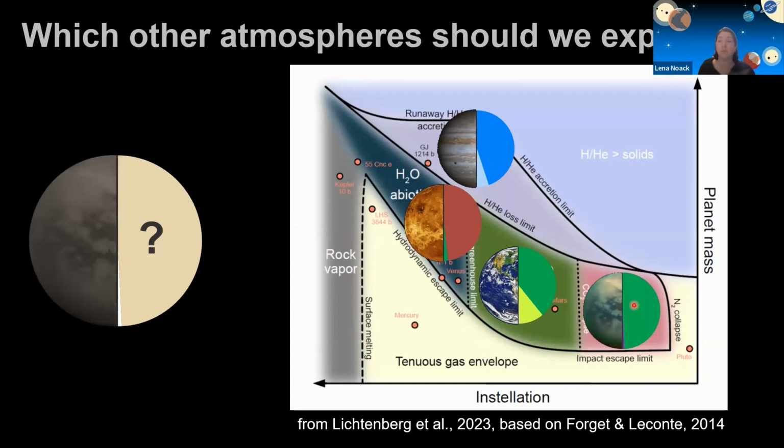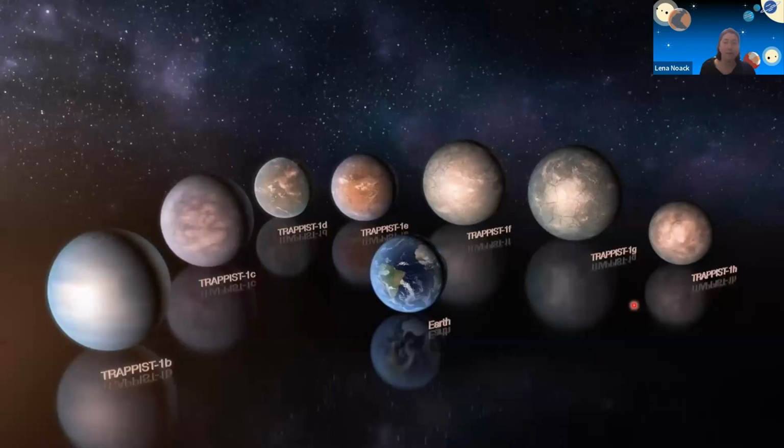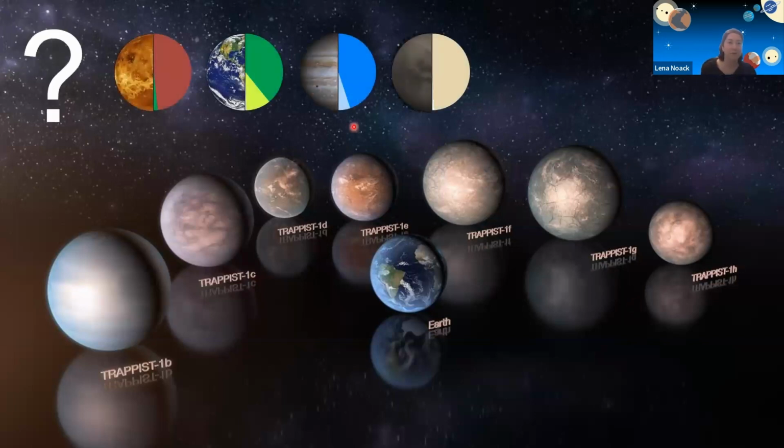So how is this outside of the solar system? And there, the best system to look at is actually the TRAPPIST-1 system. So again, from these most likely candidates, it's a little bit boring, but the most dominant atmospheres that we would predict from models are the ones that we see in the solar system.